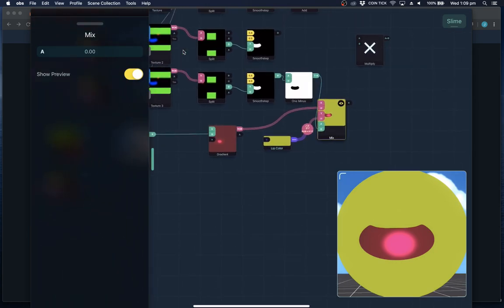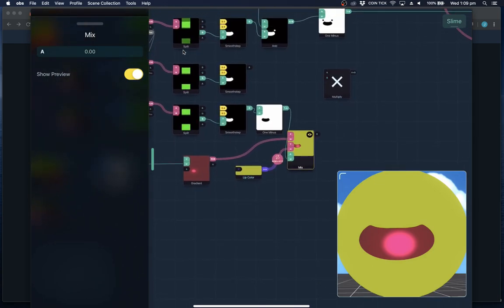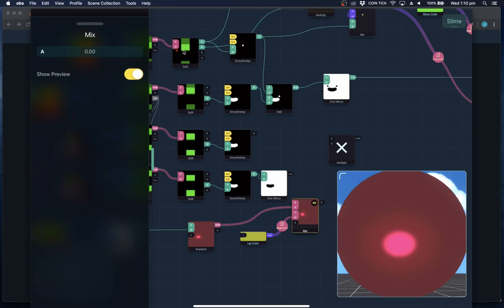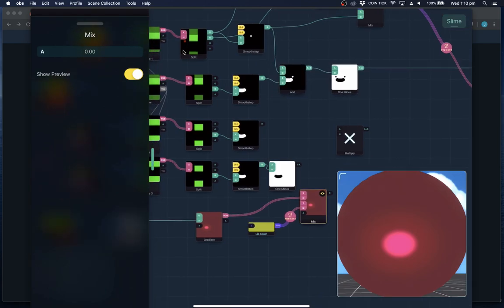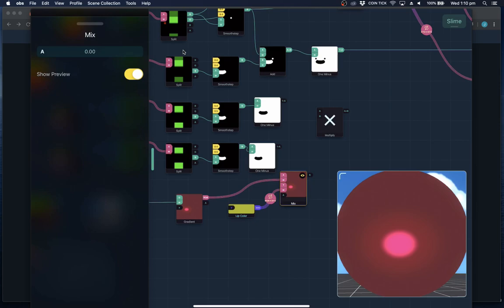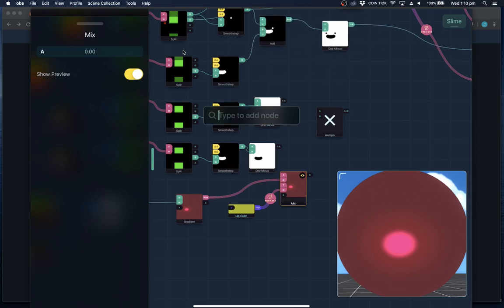Actually, this is probably the wrong way around. I don't want that mask. Which mask do I want? The inner one, so I probably want this mask. Let's see. Actually, no, I want the other mask.